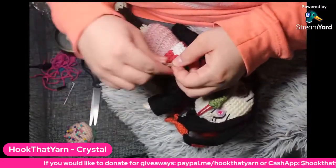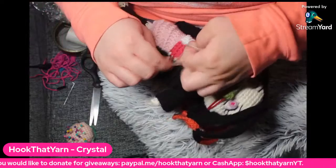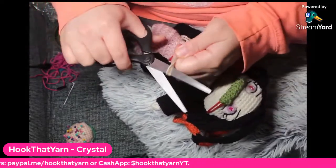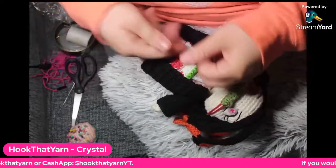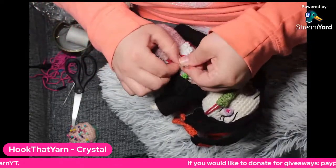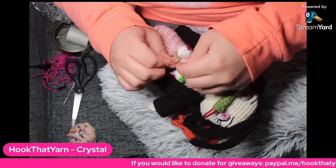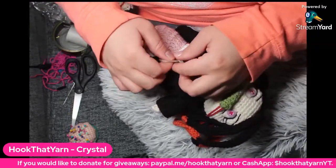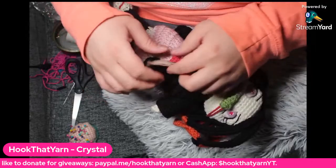Well, that looks very good, Crystal. Yeah, and you can also take, instead of a rotary cutter, a pizza cutter or kitchen knife, which works just as well. Okay. I never thought of that.